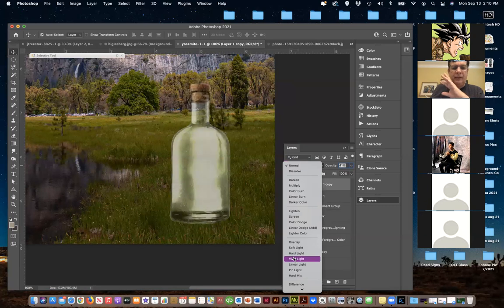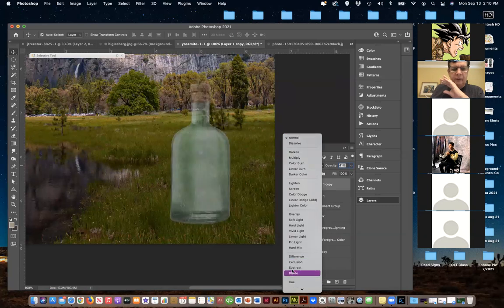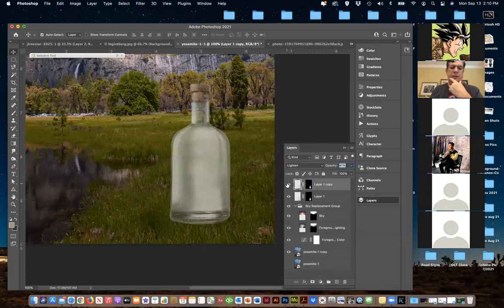So I'm actually blending multiple layers on top of each other to give me the effect that I happen to want in this particular case. So up here is normal. This is a tricky one. All right, we're just going to keep it there for now. So here, I'm basically bringing the bottle back in by building up layers.